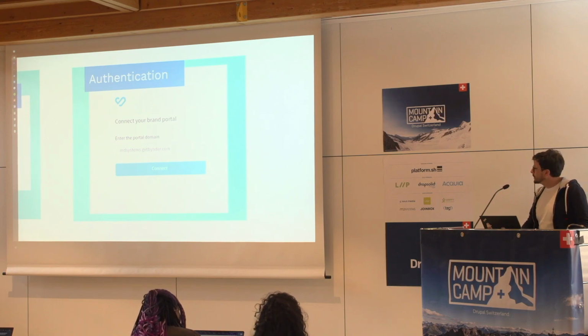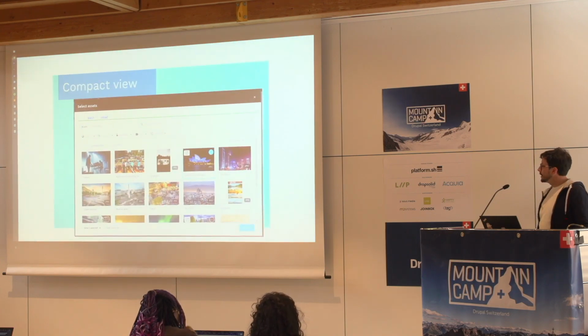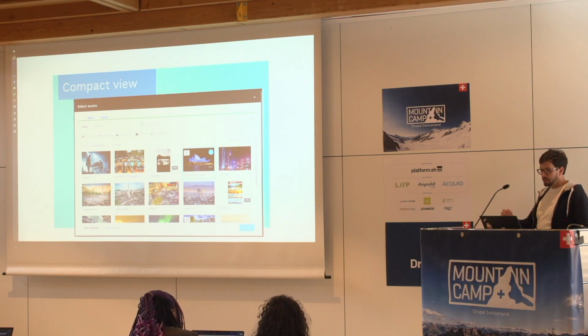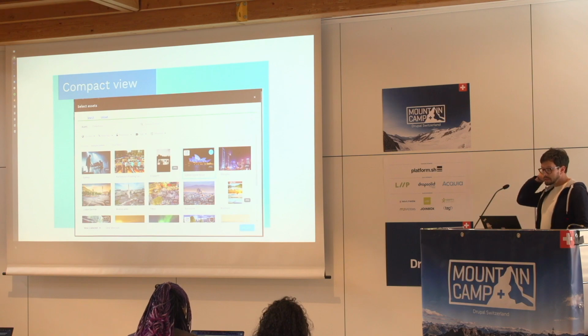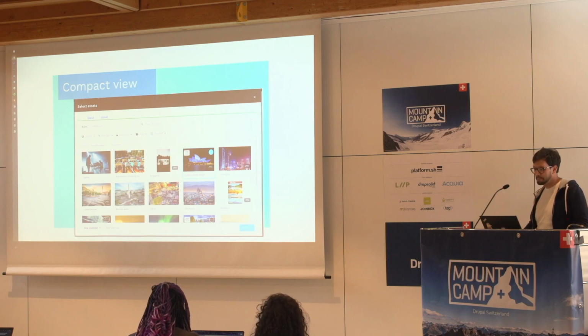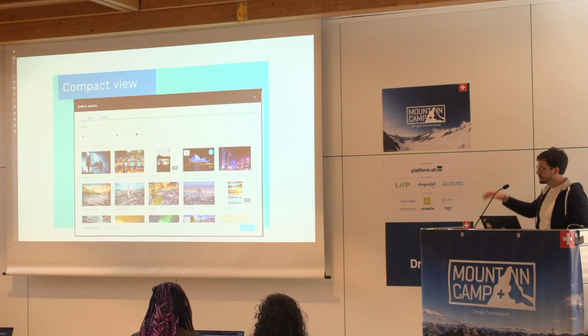So when you press that connect, you get through the OAuth workflow, and when all this is done, the compact view appears. Compact view is basically Bynder's browser. It's quite nice. It allows for very efficient searching. Big companies have potentially lots of assets, and this solution is quite nice. You have multiple filters, you can search for keywords, you can make collections, and so on. But that's basically all their JavaScript component. This is not built in Drupal.